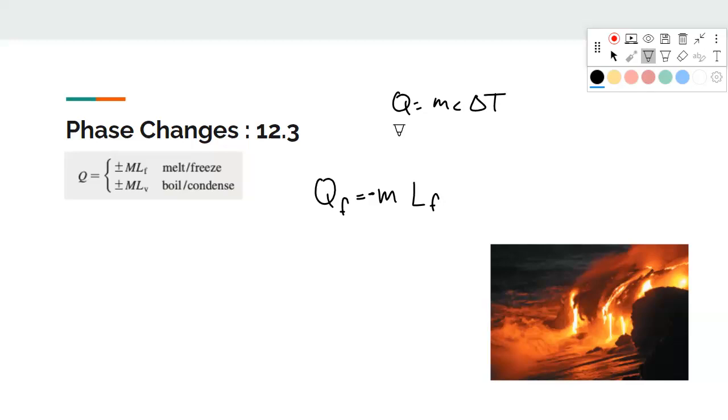There's no nice way to calculate the L_Fs or the Cs, the specific heat capacities, because it's a very complex process that depends a lot on the crystal structures, not just on the molecules themselves. So it depends on how those molecules form the solid, which is very tricky to model. Anyways, the hardest part about these phase change formulas is to remember this plus or minus sign, and that's something you have to do yourself.